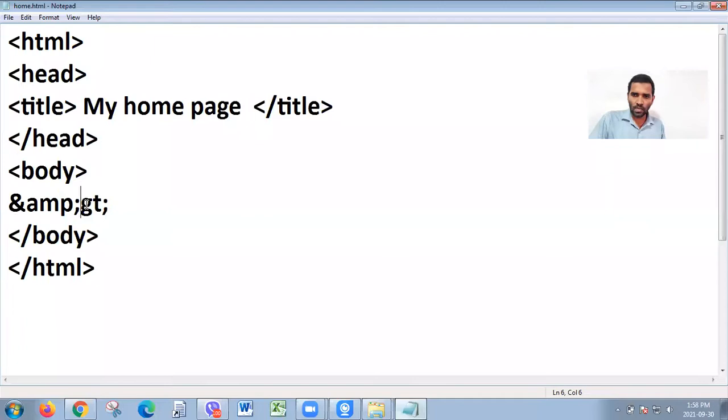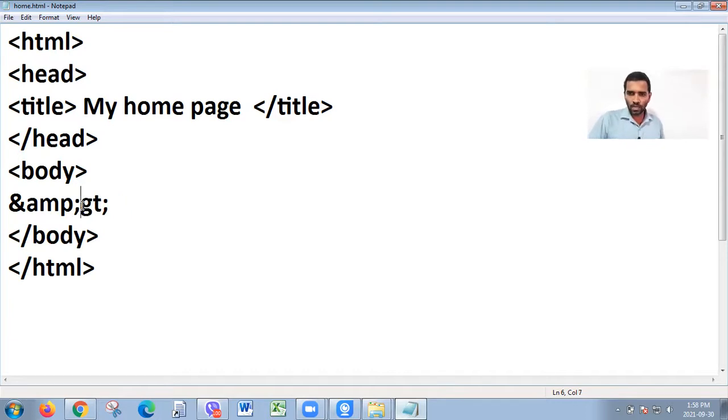And then look at GT and semicolon. Definitely it cannot be taken as greater than, because if it is greater than, in front of GT there should be an ampersand symbol. Then only it becomes greater than.